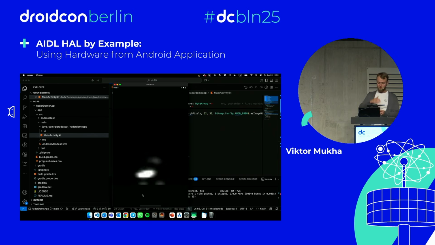So with this data, you can actually do some training and detect gestures. So when you do swipe left, swipe right, or presence detection, a lot of interesting scenarios. But this is basically it. So the whole demo is that this app is now talking to the service, which is talking to the HAL, which is talking to the sensor.